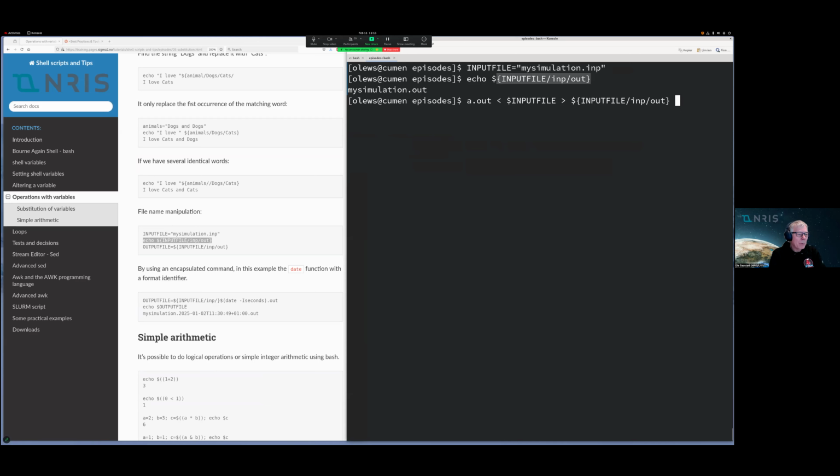That would take the input file into the a.out program and redirect the output to the input file.out. So this is a practical way of dealing with it.